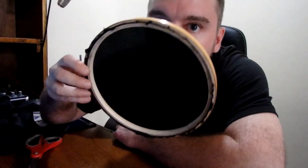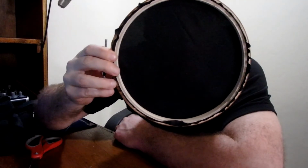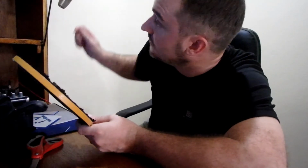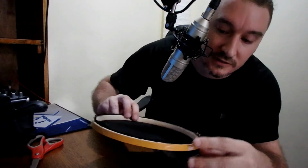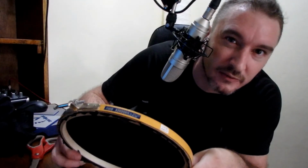So here we have our pop filter. Pretty cool. All I've got to do now is fix it on somewhere on my microphone. I'm going to use some bit of wire and just try and strap it on.